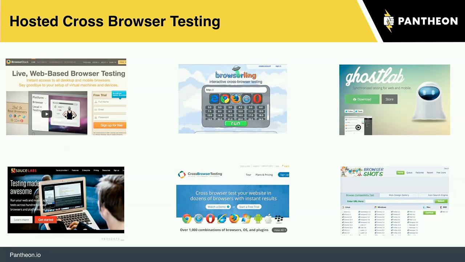But one of the things I would encourage is looking to use hosted cross-browser testing services that actually already have these VMs. Hopefully, some of you are using these services now. There's many of them out there. The basic premise here is that you submit URLs or Selenium test patterns or other things to these services. They go out and they already have the VMs running all the versions of the operating systems with the versions of the browsers, and they'll actually do this testing for you.